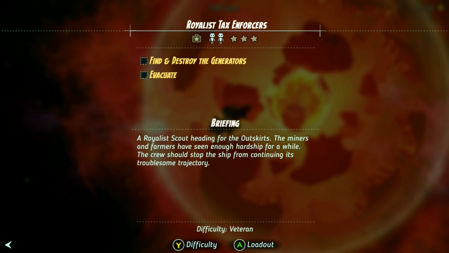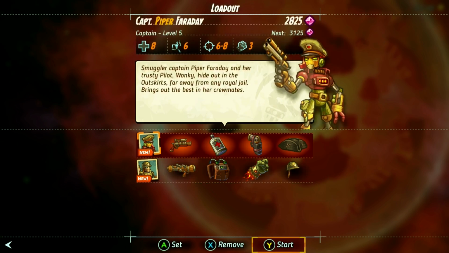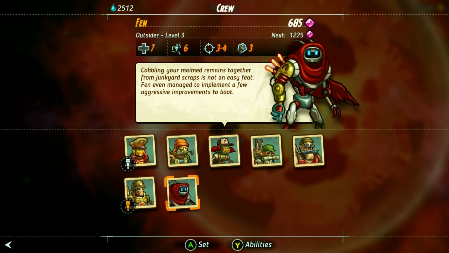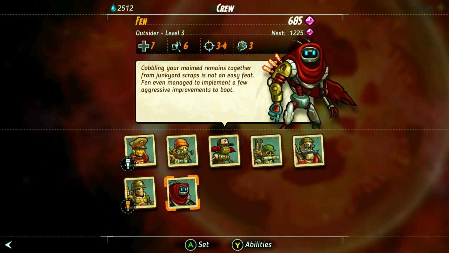But you have objectives on your mission. That's fairly simple. You choose a loadout, or you choose what team you want, like which people. So as I mentioned, you have a crew. This is all the people I've got so far. I think there's 10 characters in the game currently, including the DLC.